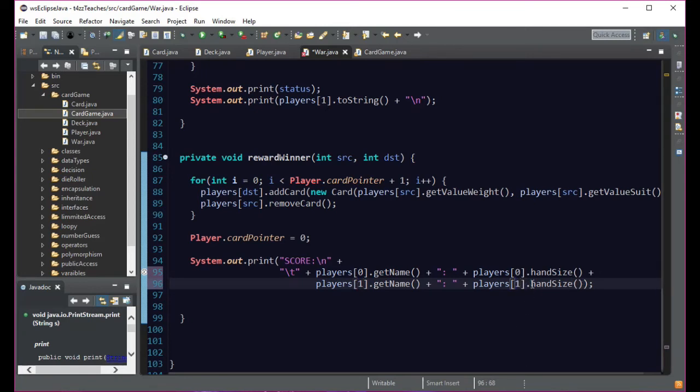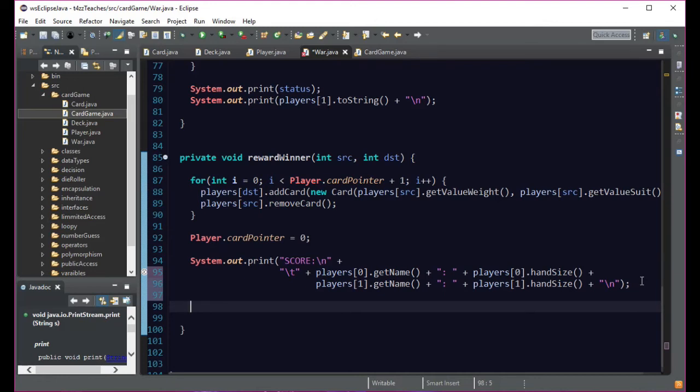So this should output now to the user who won. And then this one displays the user to the screen. This one rewards the winner and then also sets the score. Then the next thing we're going to want to do, so we don't have to remember to do it later, is stick a new line here since this is just a print. And then we want to reshuffle our hands.